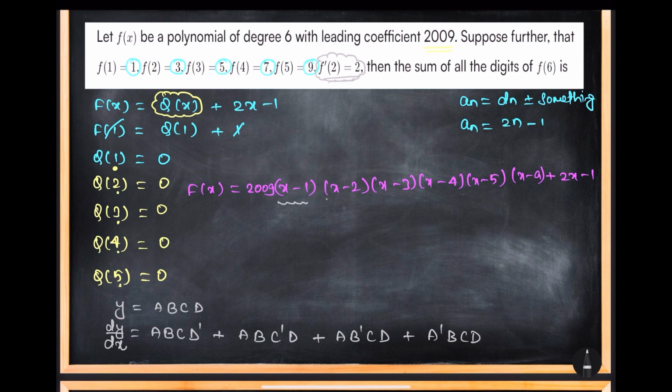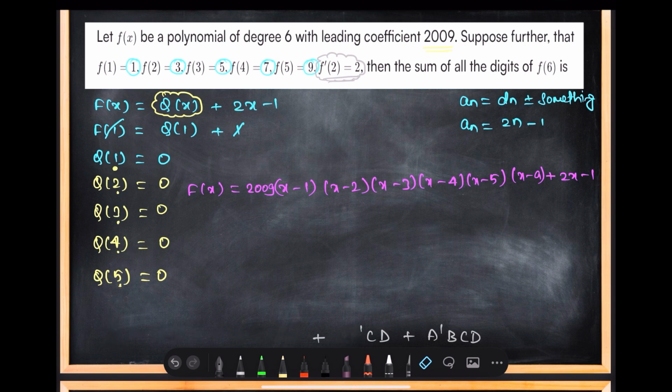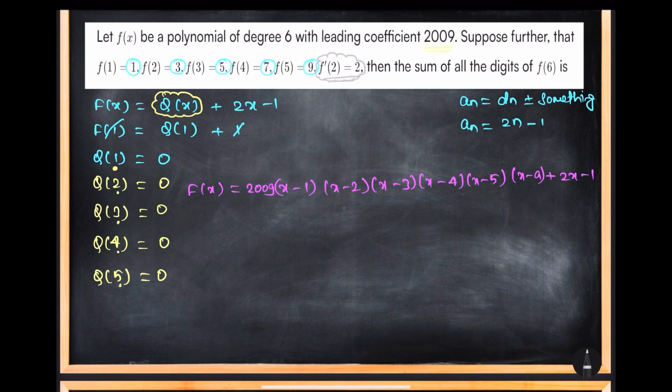You have 1 thing, 2 thing, 3 thing, 4 thing, 5 thing and 6 things to differentiate. So how will you differentiate? If you will differentiate, you know how to proceed. And later you have to substitute 2 in place of x. Correct? Now, I feel that this person is super important because this is also carrying 2.